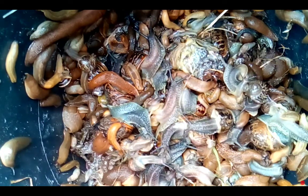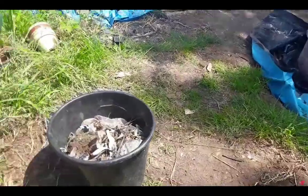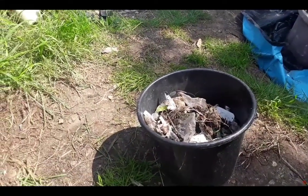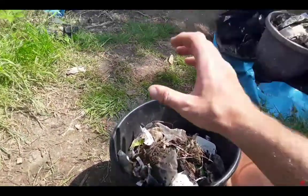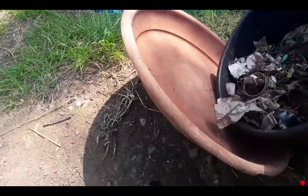But let's take a look at something else that's been a major issue, and me having to spend a lot of time removing it from my plot, from my garden. Let's have a look. So another massive issue on the plot. Probably takes a lot more time. What should take me half an hour or so to sift through some compost takes hours and hours and hours as I sift every single bit of plastic out.